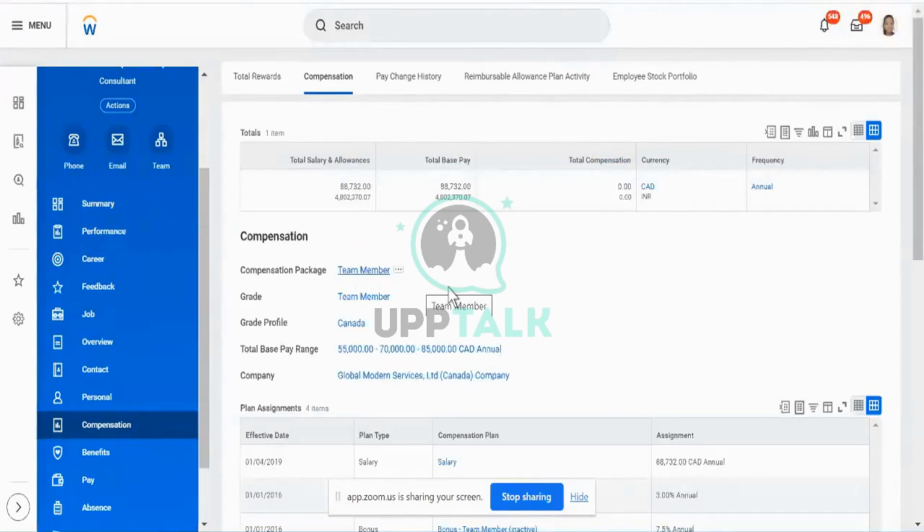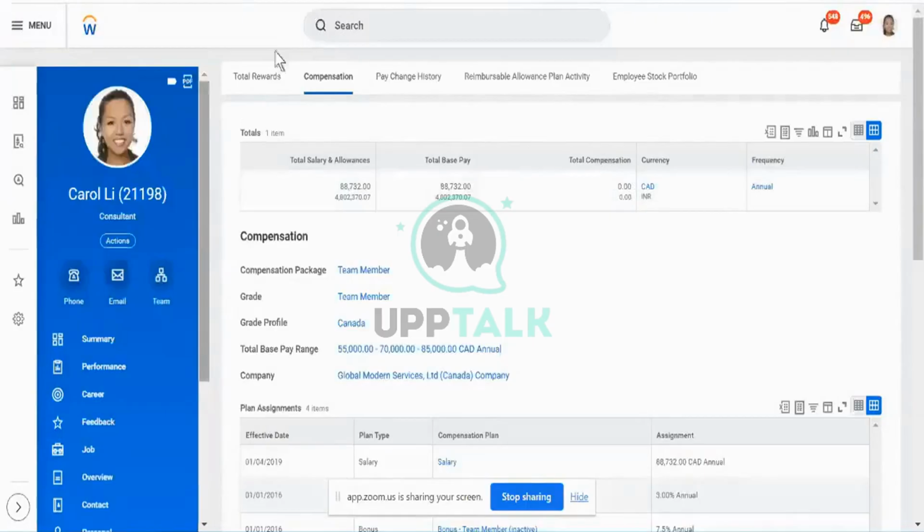Probably your manager or people who deal with the compensation and the payroll support structure of the organization can see this. In order to control all of this, we have something called domain security policies.